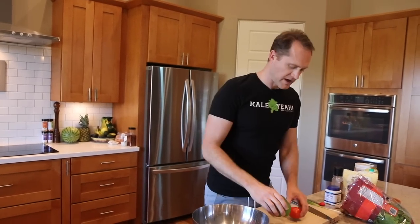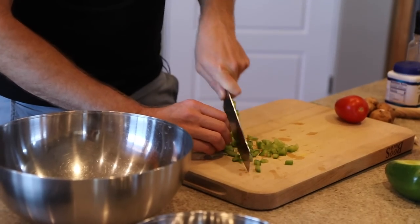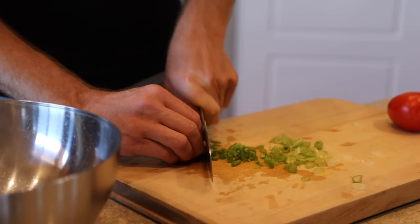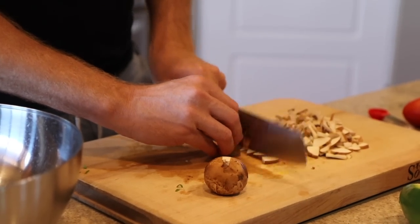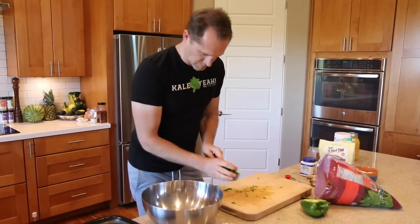You can make this differently every time — it does not have to be the same. My go-to veggies: a little bell pepper, one green onion, a tomato, a few mushrooms, and some spinach. We're going to chop up some veggies and throw it in the bowl, then put it together into an omelet. Let's get to the chopping.